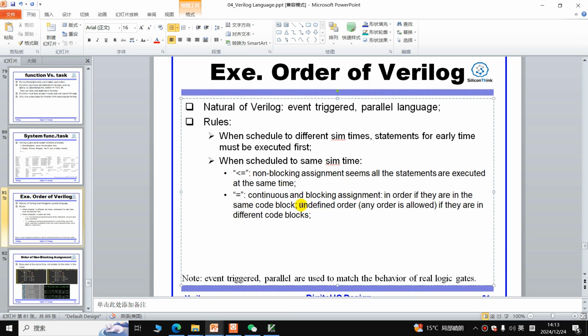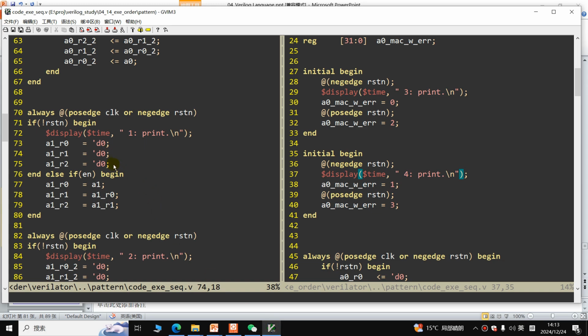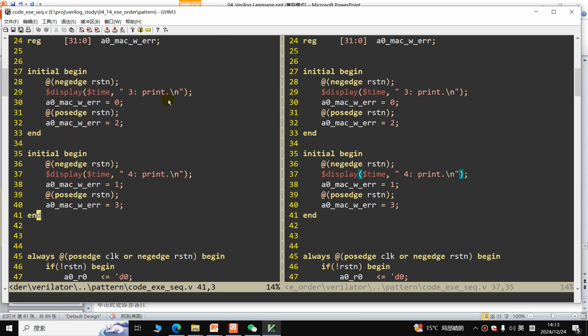But for statements in different code blocks, Verilog language does not define the execution order. Any order is allowed. So for example, you can answer the question now.